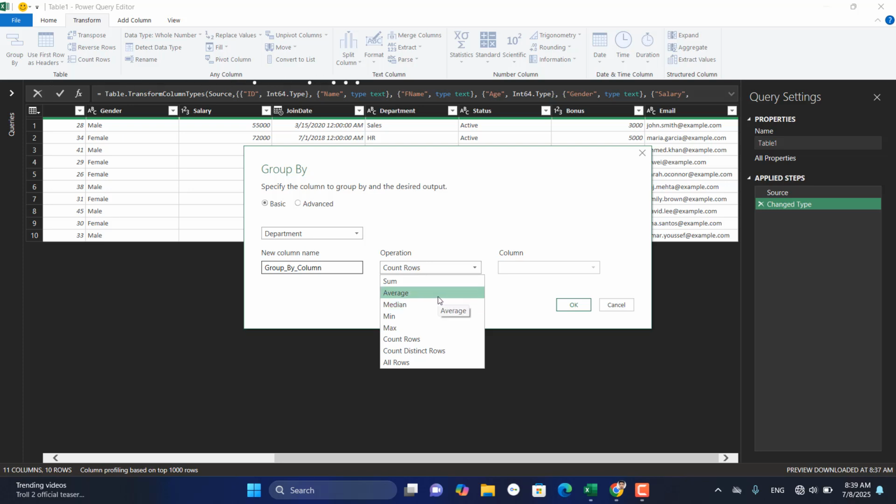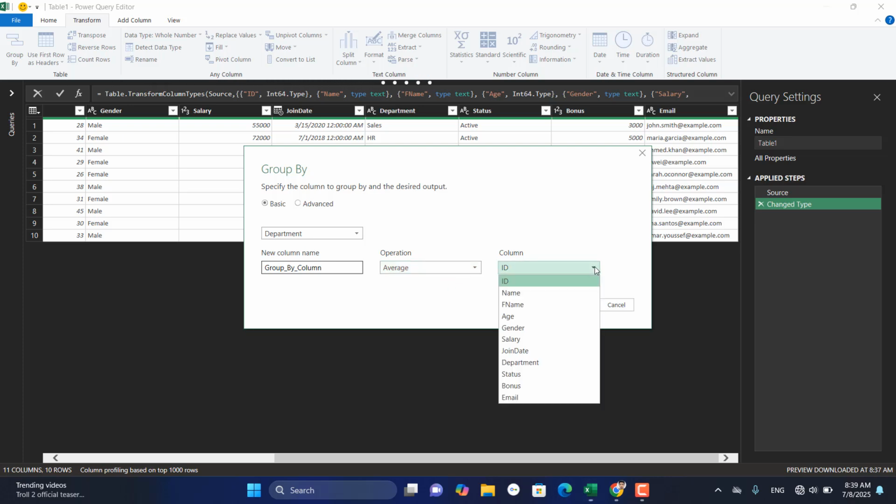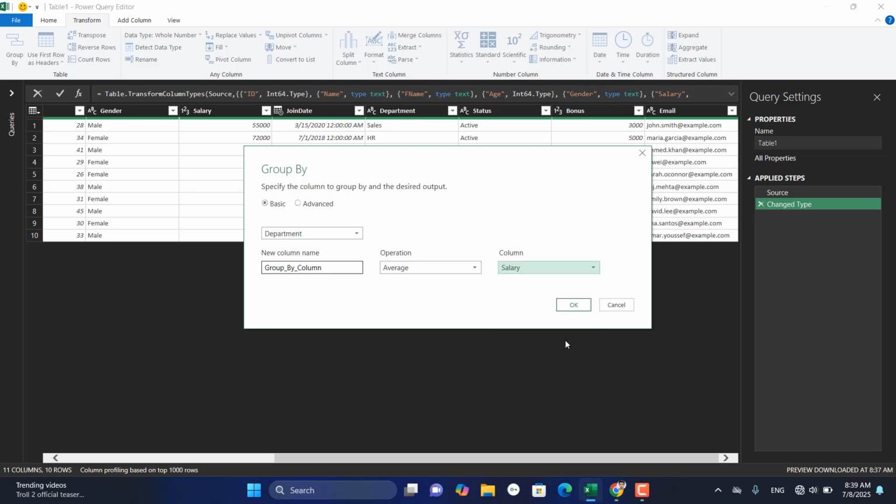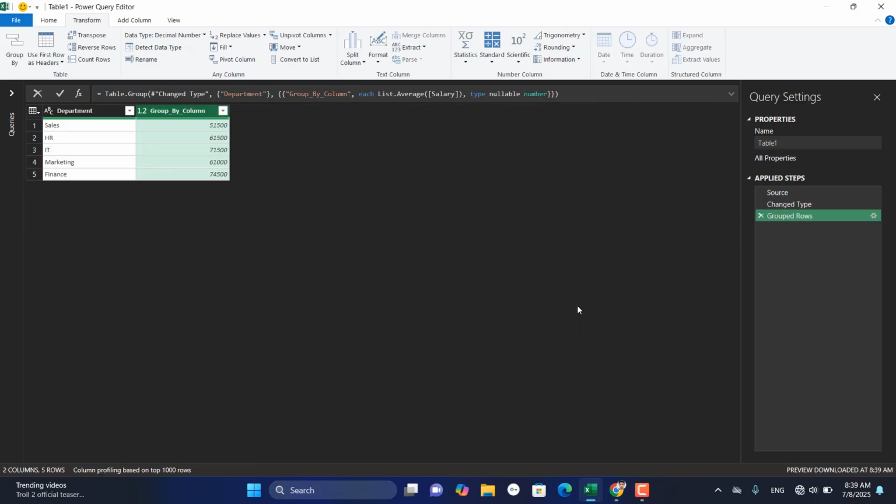For example, I want the average. Which column's average do we want? The salary. So what does it mean? I want the salary column average based on department. Based on department I want to extract the salary column average value. So we'll go here, then OK.